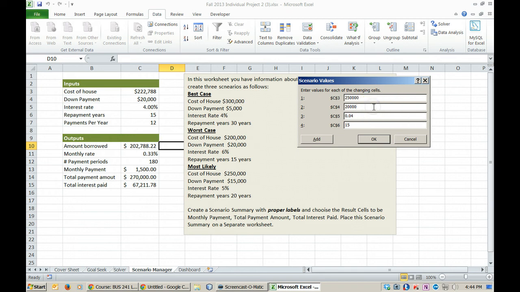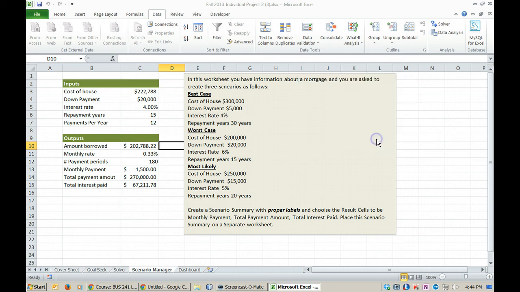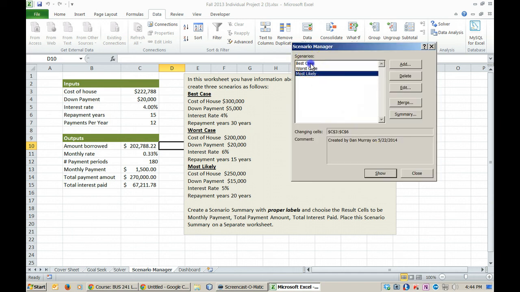The down payment is going to be 15,000. The interest rate is going to be 0.05, and the years are going to be 20. Okay, so now we've got the three. We've got best case, worst case, most likely.